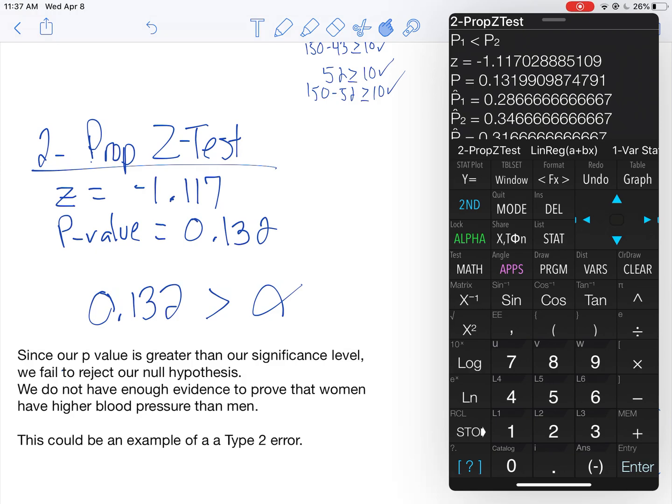And then based on your p-value, you write a conclusion that includes the context of the problem. Because that's what we're ultimately looking at here. Numbers are okay, but in statistics, it's all about context. We want to see how this applies to our situation. So if you made any mistakes on this, please fix them, use this video as a guide.